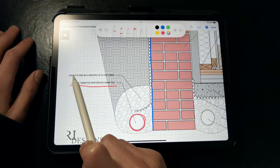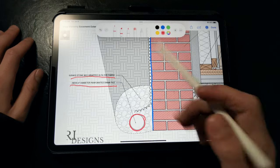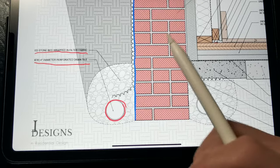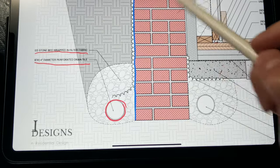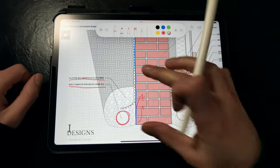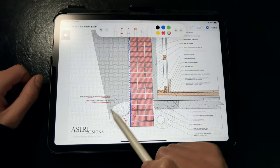This is a standard perimeter drain that you would see in most new construction, and it ensures that we're draining all the water that finds a path around the foundation and footings away to daylight so that it doesn't build up around the footings and wick inside as easily. This is critical to keeping the foundation and basement dry.